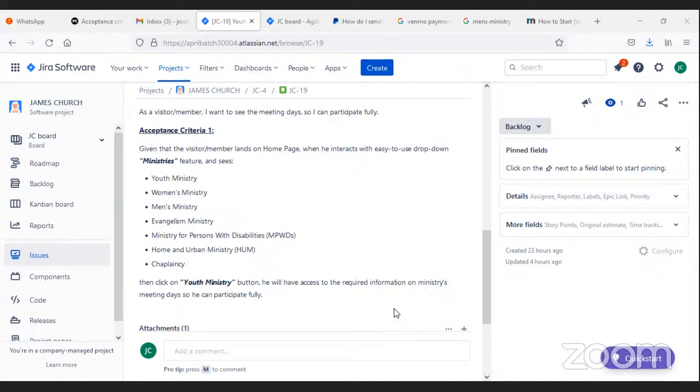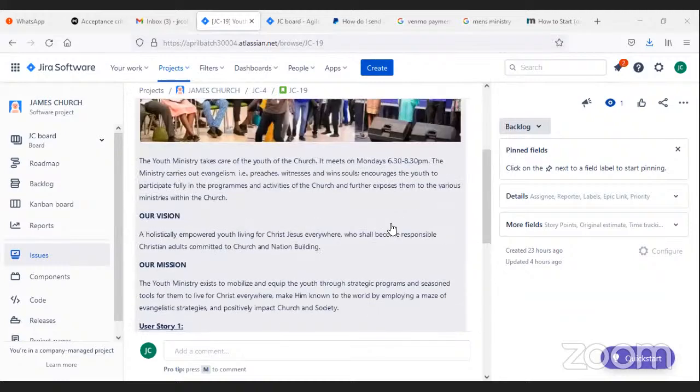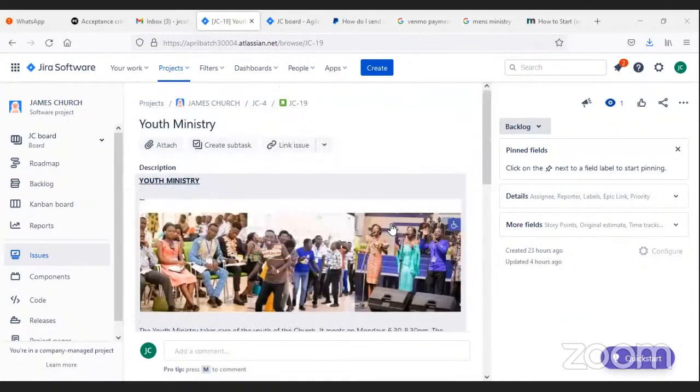So in the youth ministry, are you going to have some sort of image insertion? Are you going to display some image? Oh, it's there. So the developer should use this particular image. That's nice. These are the activities where they take pictures, which they have archived. As we develop the website, we will update some of these. In fact, the pictures you see there are going to be a slider, so there will be more than that. But I was trying to see how best I can capture this as I present the slides.